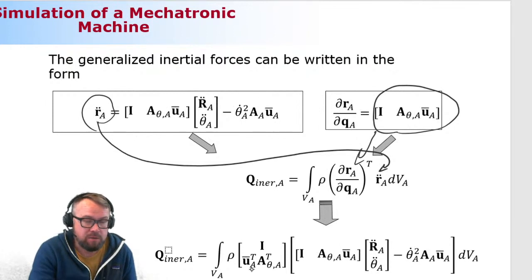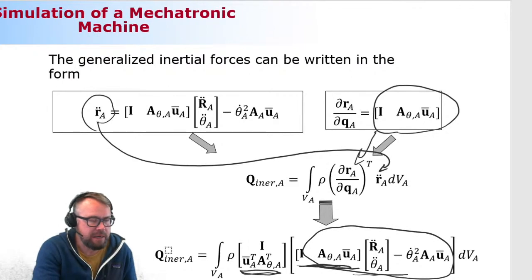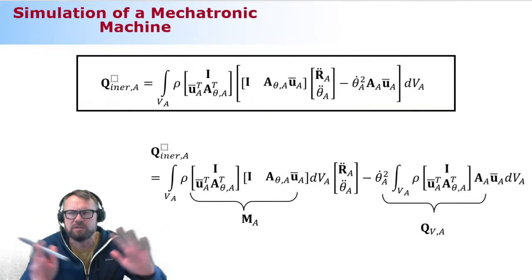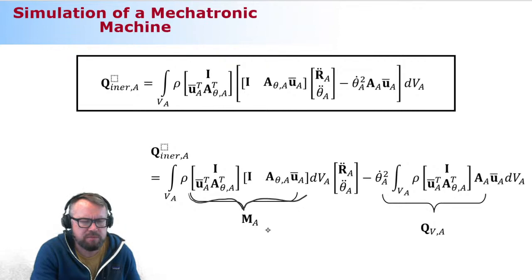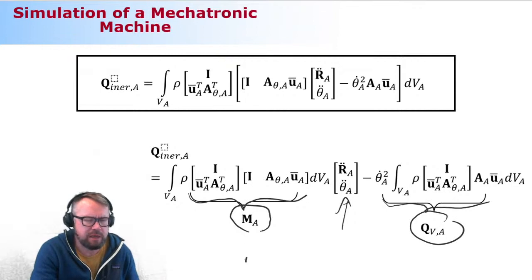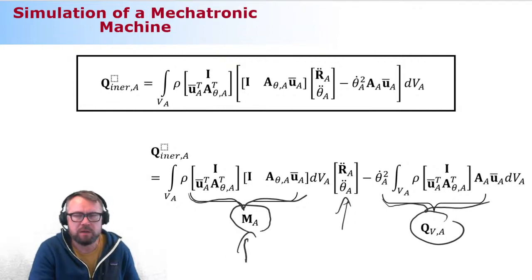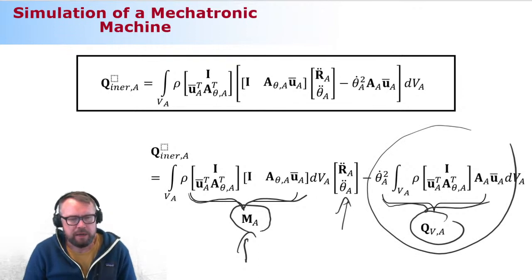So here it goes. I'm doing this mapping here first. Then this is my acceleration, this whole thing. And I'm simply doing the mathematics. It's just the mathematics, so don't get confused because it's more mechanical than you may think. So I'm going to compute the whole thing here. The final conclusion is that there's going to be something that is directly and linearly related to acceleration, and something that is quadratically related to velocities. The one that is linearly related to acceleration is going to be called the mass matrix. The one that is left, quadratically related to angular velocity, is going to be our quadratic velocity vector.